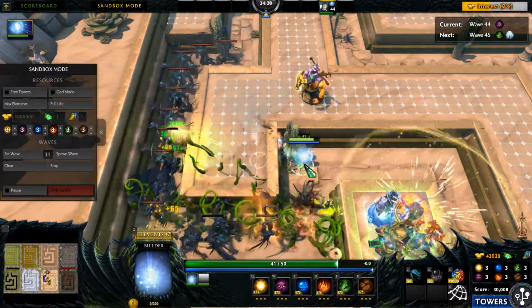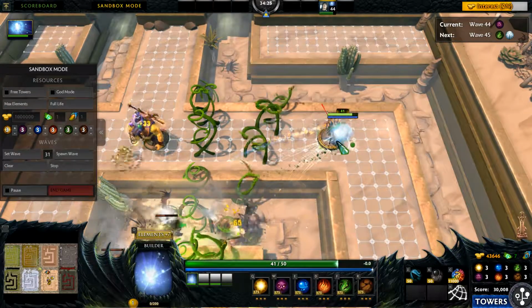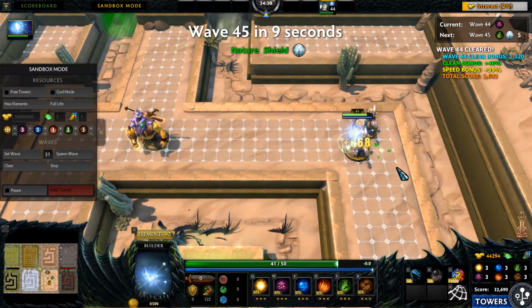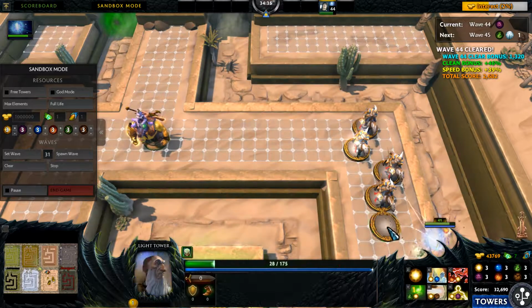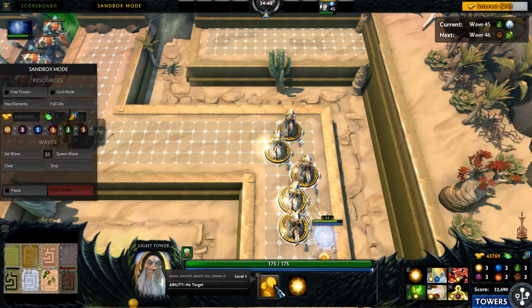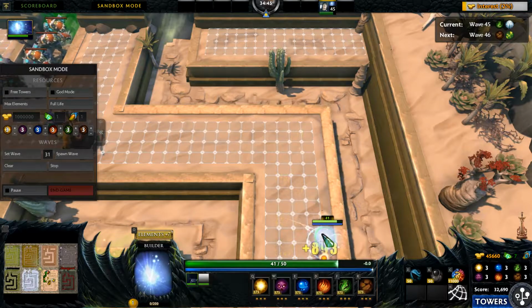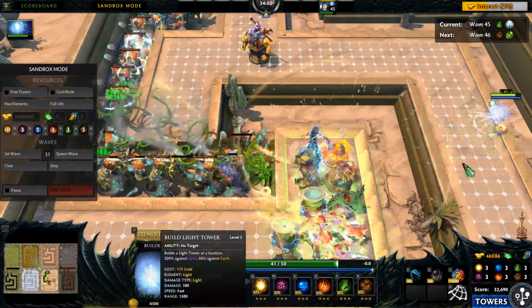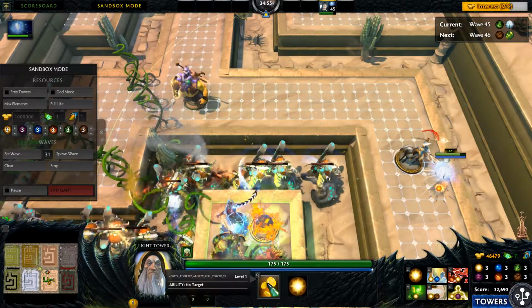Because I was watching Sing Sing play, and he would make a bunch of light towers, and he was spamming these things. You know, he'd make, I don't know, 5 or 6. And then right before interest would roll around, he'd sell them. Now they'd do their job, he'd sell them, he'd collect interest, and then he'd remake them all again.